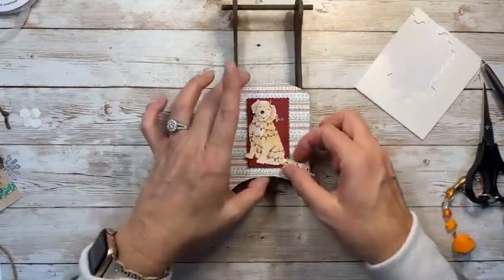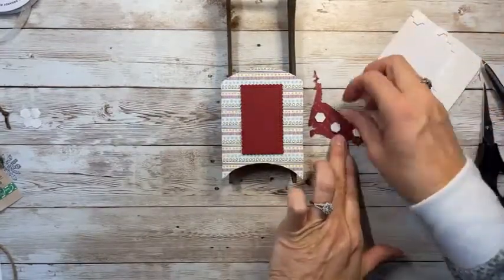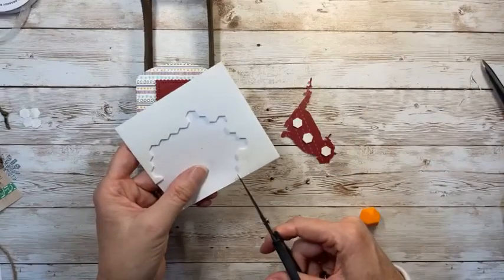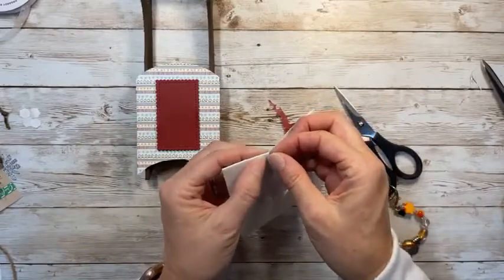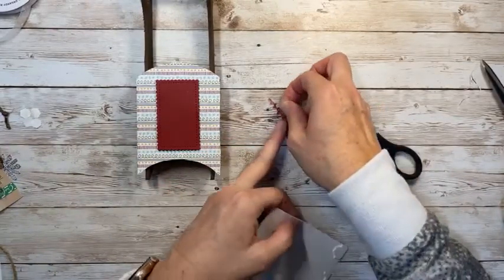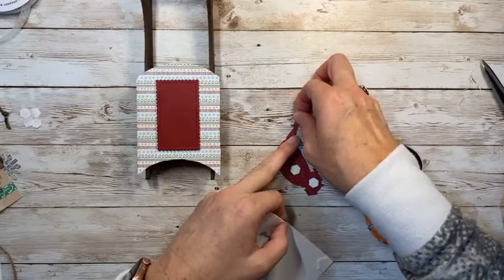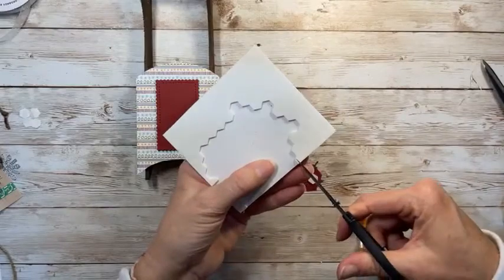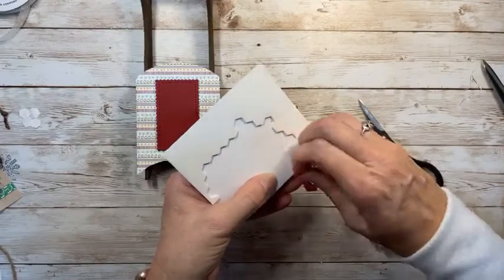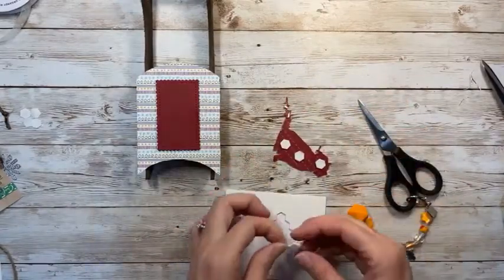Okay, this is super cute. So I'm putting some dimensionals on my dog. And then, normally I don't put a million, but because of this delicate little tail, I am going to snip these tiny little shreds of dimensionals. They're so tiny, but I feel like if I don't do that, those little things are going to peel off. You know, this little string here. So I would rather be safe than sorry.